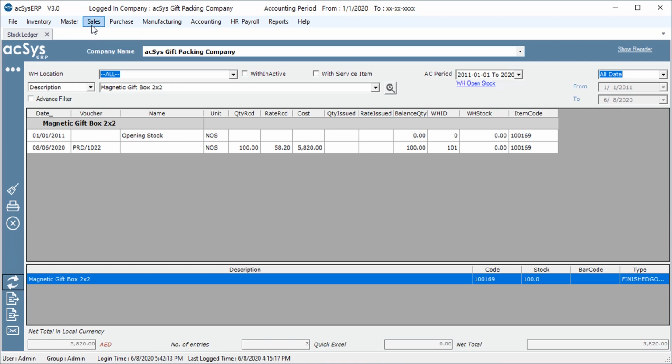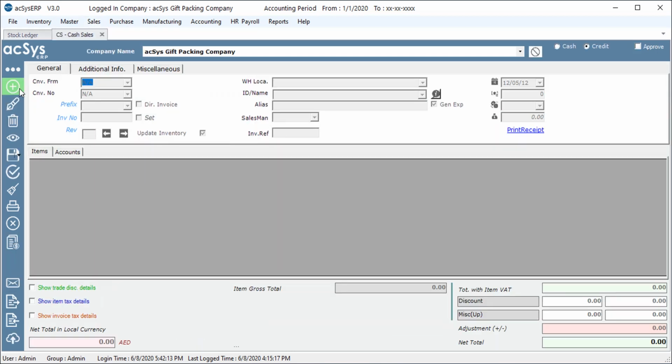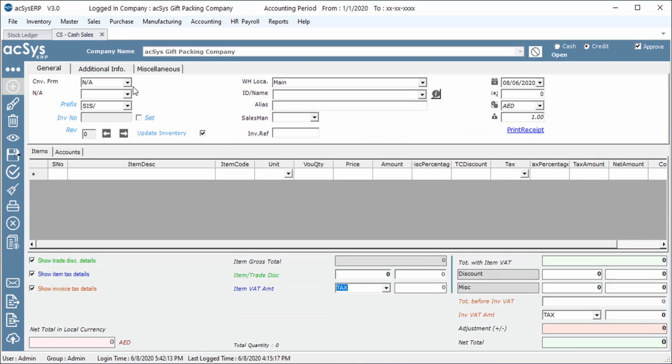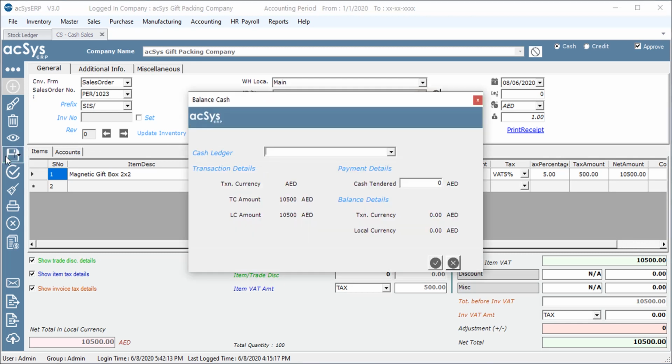Let's create sales invoice for the finished goods. Open the sales invoice form, click on New button, select the sales order number from the list. Let's select the type as cash invoice. If goods are delivered separately, then uncheck the Update Inventory check box. I am going to deliver the item with this invoice. Saving the document will launch the cashier form, where it shows the cash tendered, and the balance details.